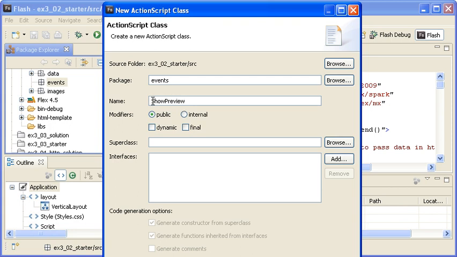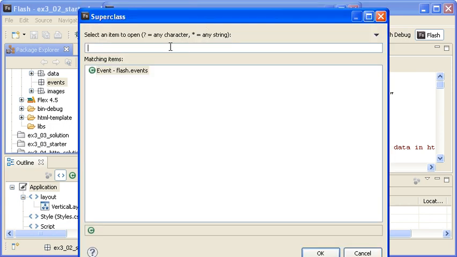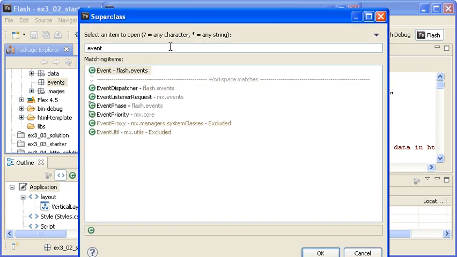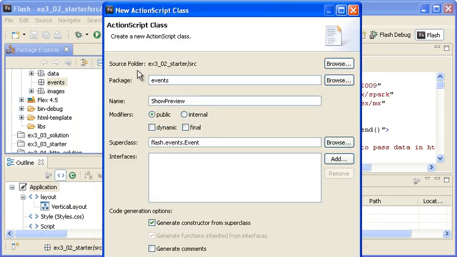Remember that classes, by convention, are named with an initial capital letter. Don't confuse this with the showPreview event type with a lowercase s, defined in the metadata tag block of the Choose Custom component. Next, I'm clicking the Browse button next to the Superclass field and typing event to select the Event class in the flash.events package.